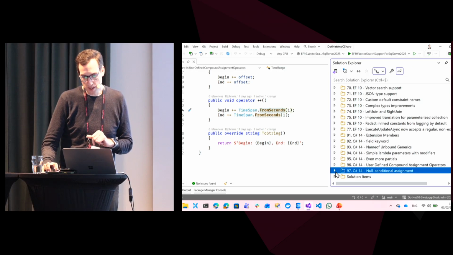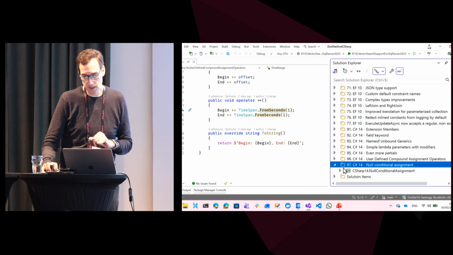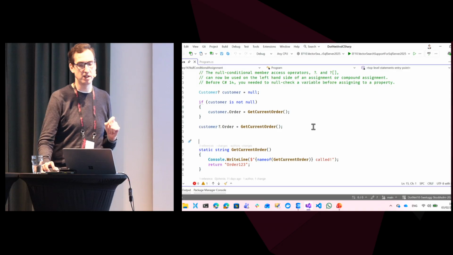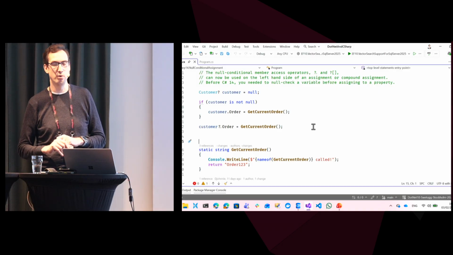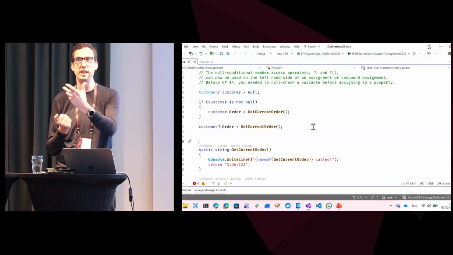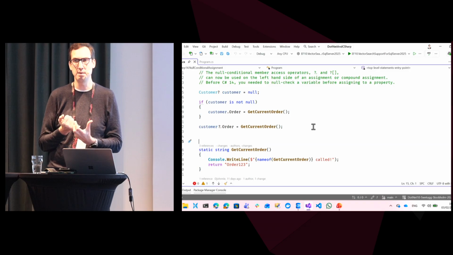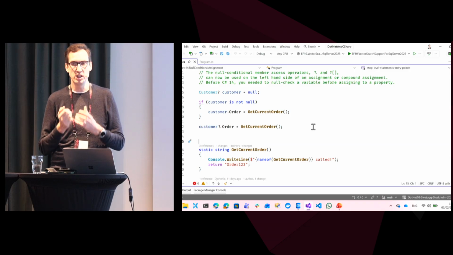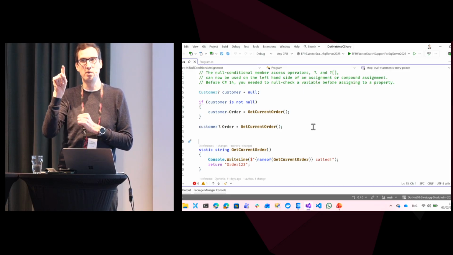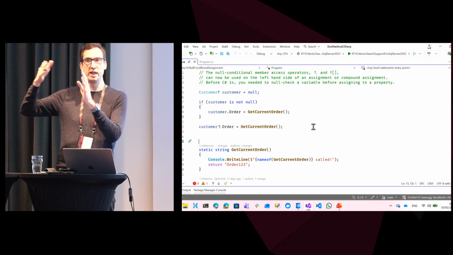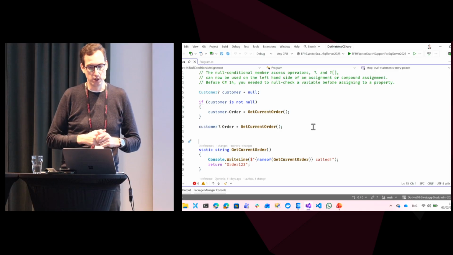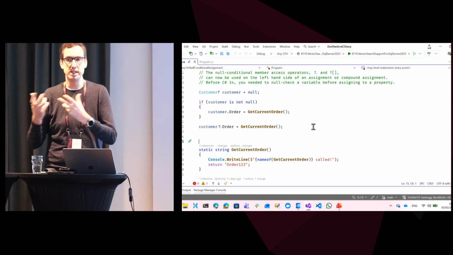And this one is also fancy, the null conditional assignment. So we have had these null conditionals for a long time now. When you, for example, don't want a null reference exception and you are reading values from properties on types on objects. When the object is null, you don't want to do the null check. You can just do question mark dot, and then the null will propagate throughout all the properties. You probably know about this feature, but this is read only.